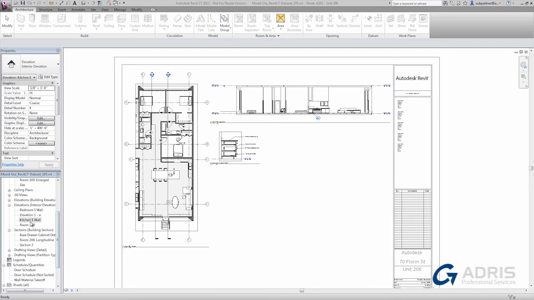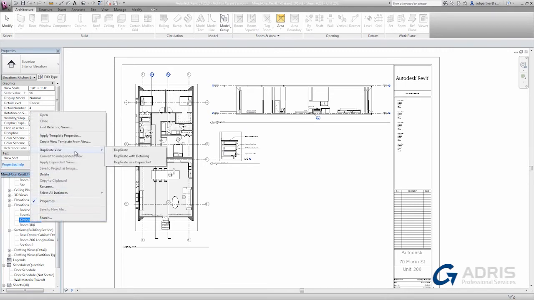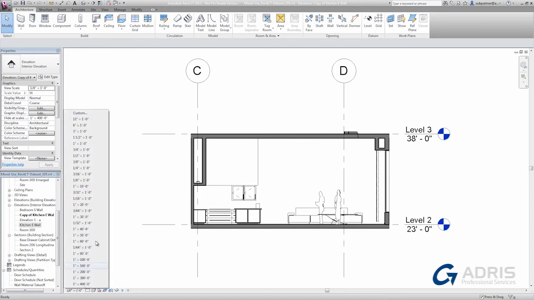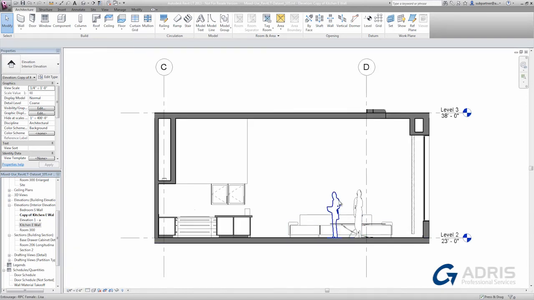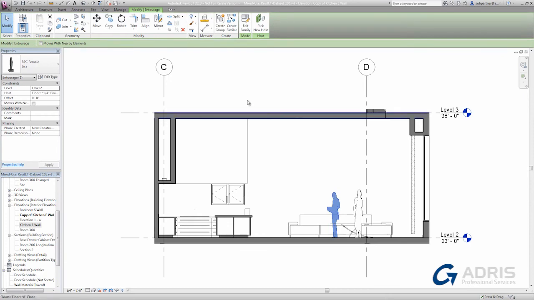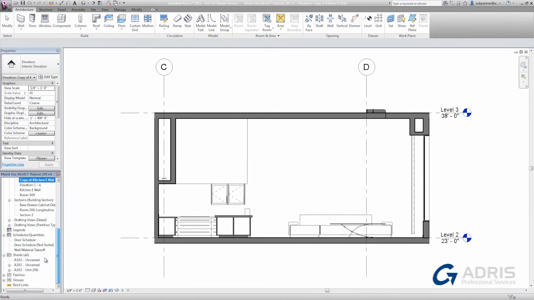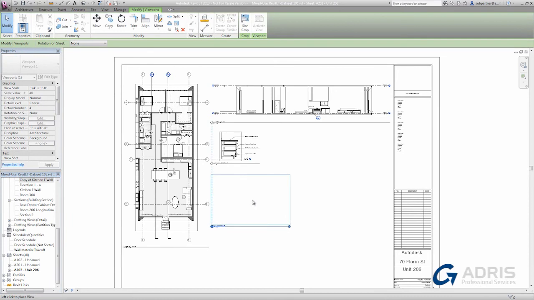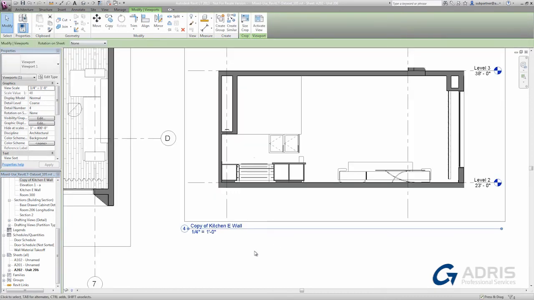I will right-click the view that I'm trying to place and duplicate it. Now, I want it to match the settings of the other views on that sheet, so I'll change its scale. And perhaps I don't want to see these entourage elements, so I can select one of those, come up here to the Hide in View button, and choose Hide Category. I'm going to scroll down and reopen the sheet, and then drag this new view over onto the sheet. Notice this time there's no warning, and the view comes in as number four, but notice that it still has a name, Copy of East Wall. We'd probably like a better name than that.